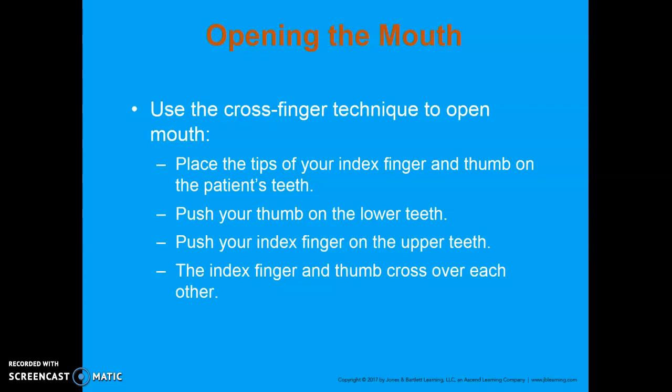So you're going to put your thumb on either the upper or lower jaw. You put your index finger on the other, and it kind of depends on where you're positioned. This one says place the index finger on the upper teeth and thumb on the lower. That would be if you were at the top of the head. And then you're just going to push them opposite of each other, creating an X with those fingers, trying to open the mouth. That keeps you from having too much of your finger inside the mouth so that if they do bite down, you can either get your fingers out of the way or you'll have just a minor injury rather than actually having part of a finger clamped off.